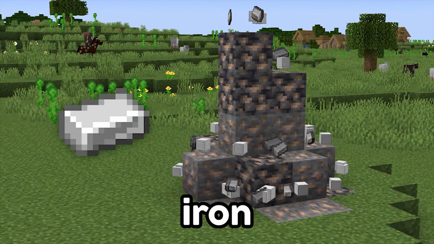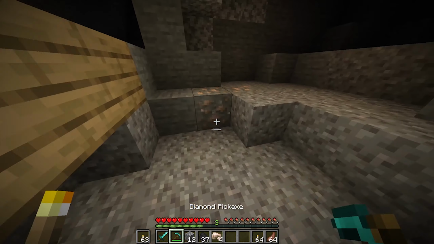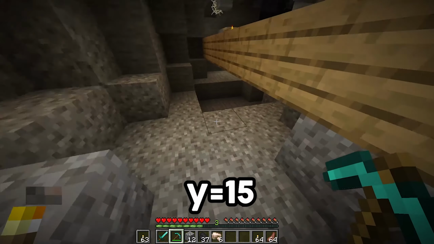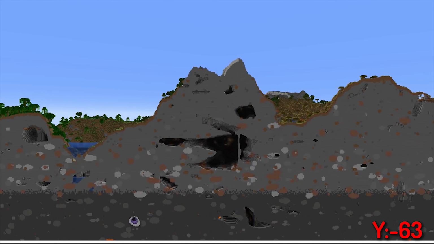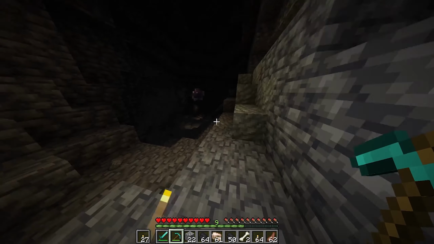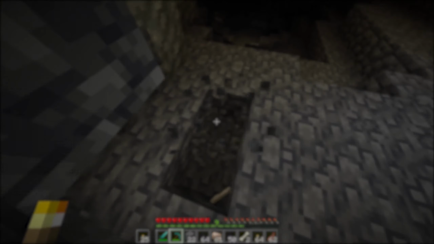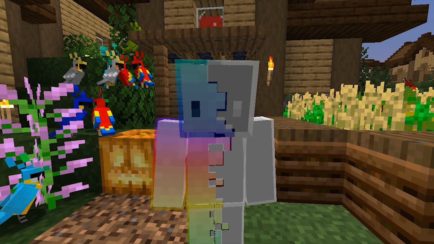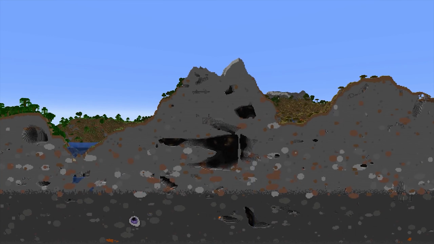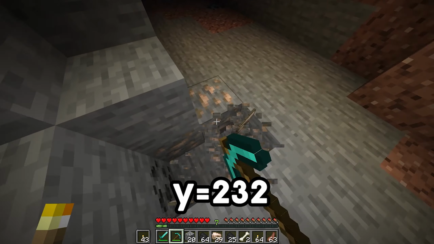So iron generally spawns between Y -24 and Y54, most commonly spawning in the middle ground of Y15. The second batch actually spawns evenly between Y -63 and Y64, but it is important to mention that there can be huge iron veins that generate alongside tuff below Y level 0. Funnily enough though, iron is rather common nowadays, as it actually has a third batch spawning up in the mountains between Y80 to Y319, most frequent at Y level 232.